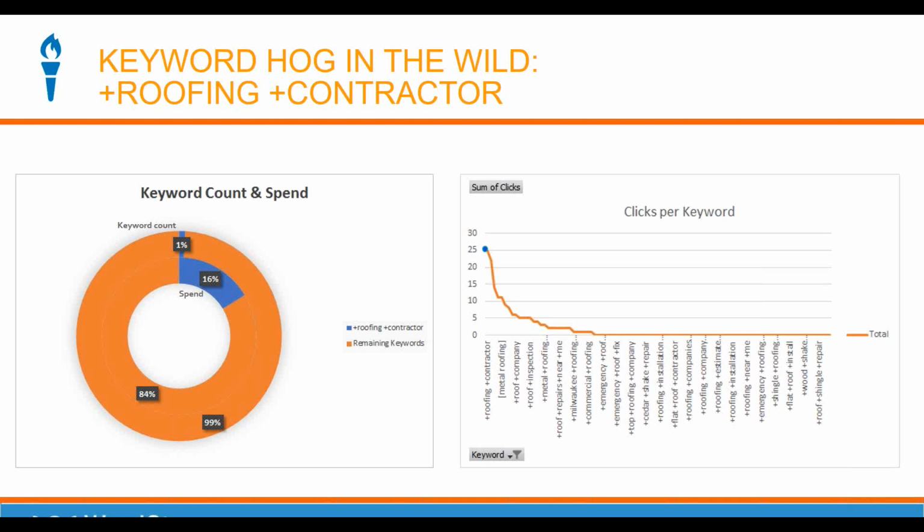And I want to be clear too, these are not just low search volume terms. We have a few keyword hogs eating up our daily budget and making it impossible for the rest of these keywords to actually get any traffic. So we don't know how some of these other keywords in the account might perform.